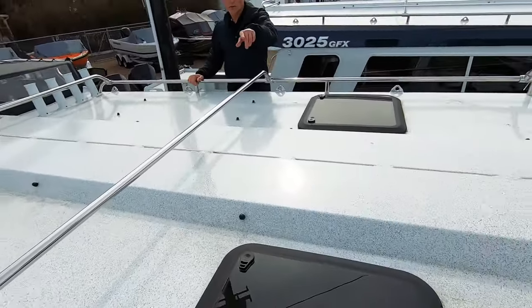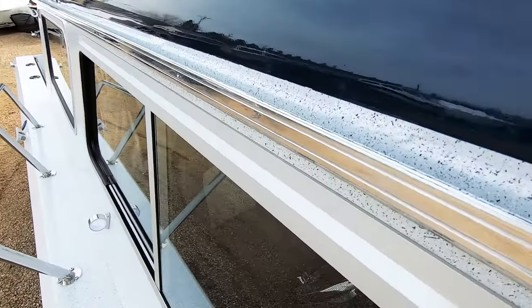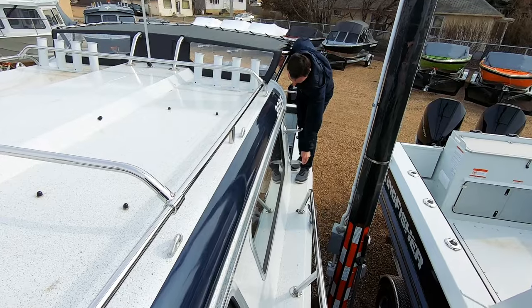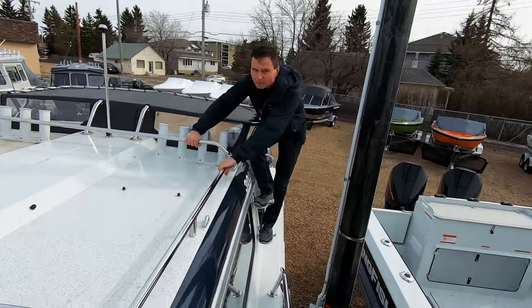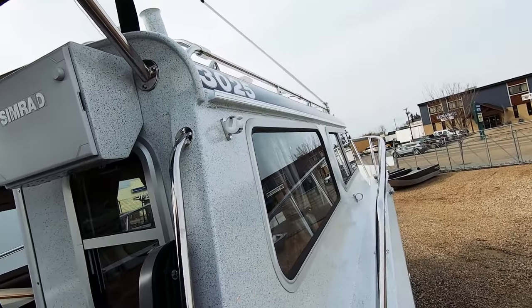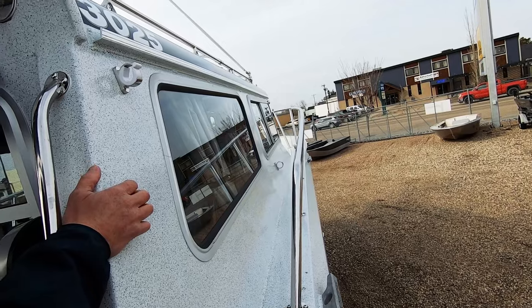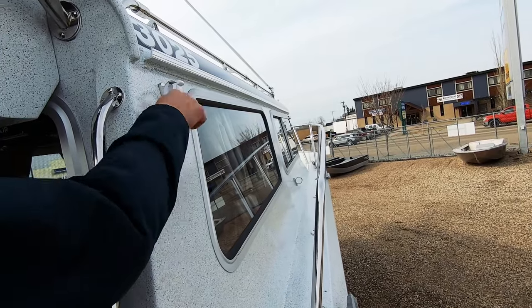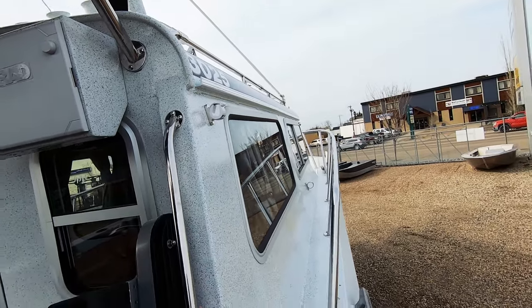You can also look on the side of the cabin and see from the top where the gutter channels the water. Here's another option — this has got steps to get up and access the roof. You just simply do that and it makes for really easy access up onto the roof. Another optional feature from Kingfisher is this hardware here — you can see the ring in front of it. That's designed for your net. The handle of your net would be stuck in there, and the net rests right here. The upper ring on the net you just stick in here and now you've got a net that's stored out of the way.